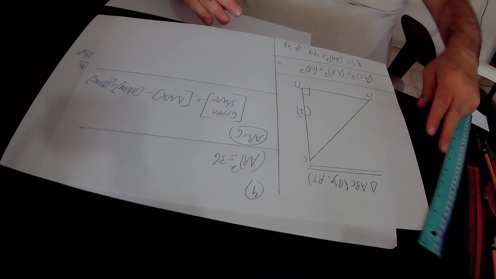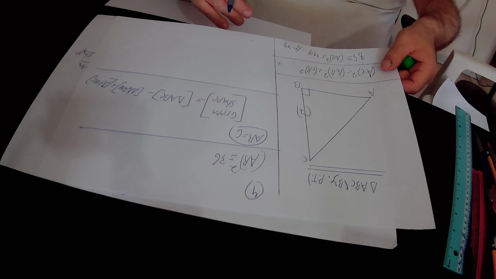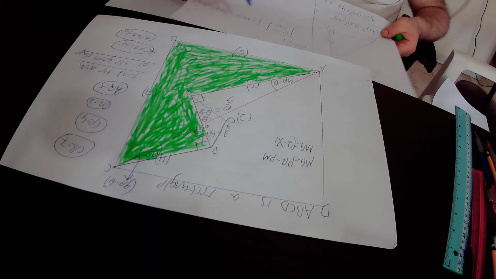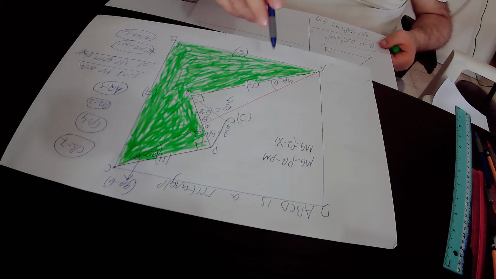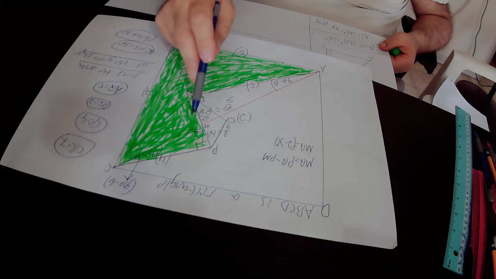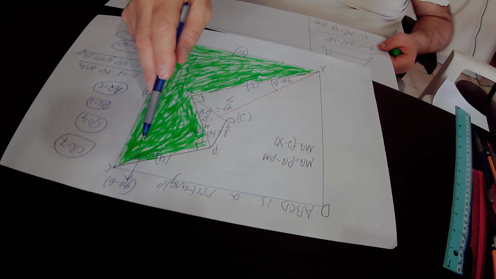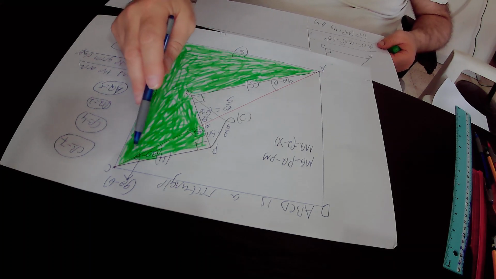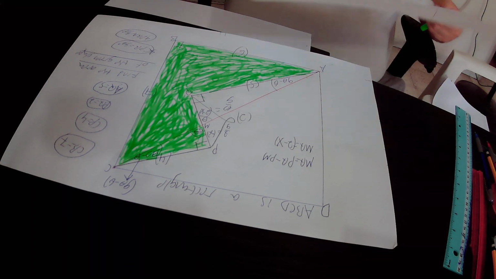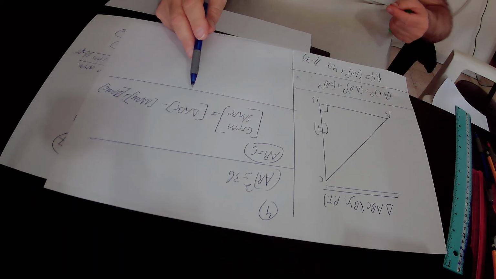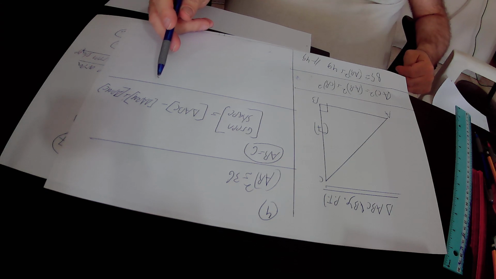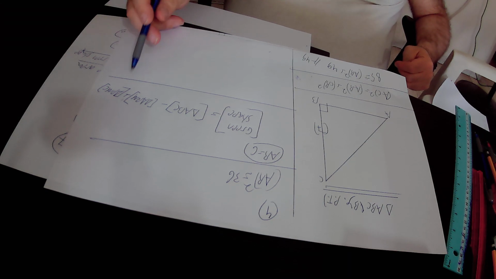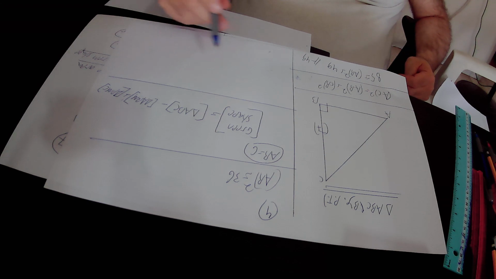So in conclusion, we found out that the area of the green shape equals the area of the big triangle ABC minus the area of the white right triangle AQM plus the area of the green right small triangle PMC. And again, the area of the green shape in total equals the area of the big right triangle ABC minus the area of the white right triangle AQM plus the area of the green small triangle PMC.